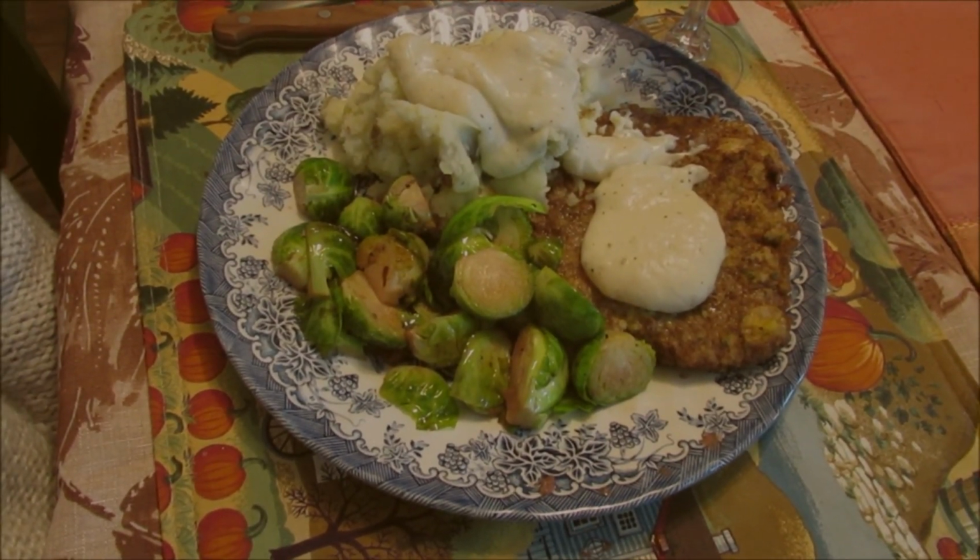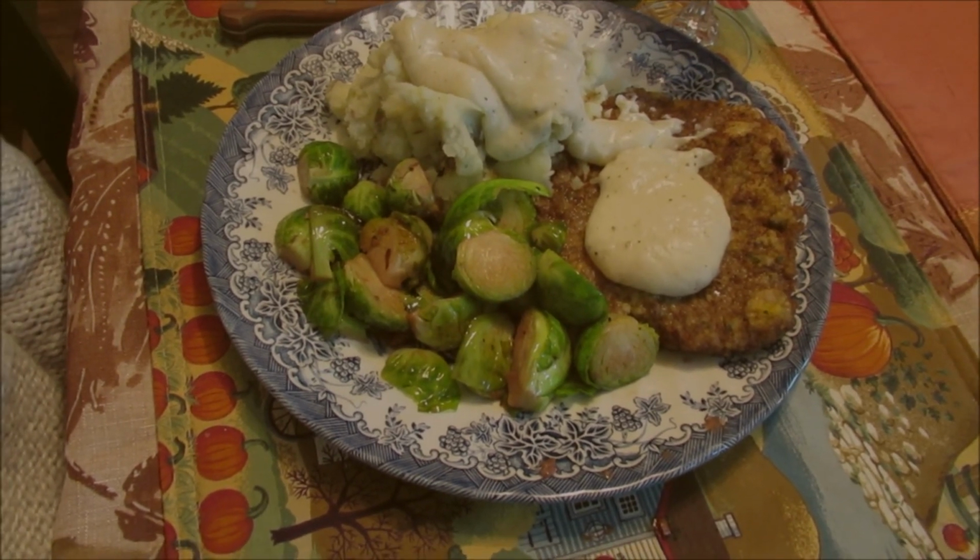Chicken fried steak, mashed potatoes, sawmill gravy, and Brussels sprouts.